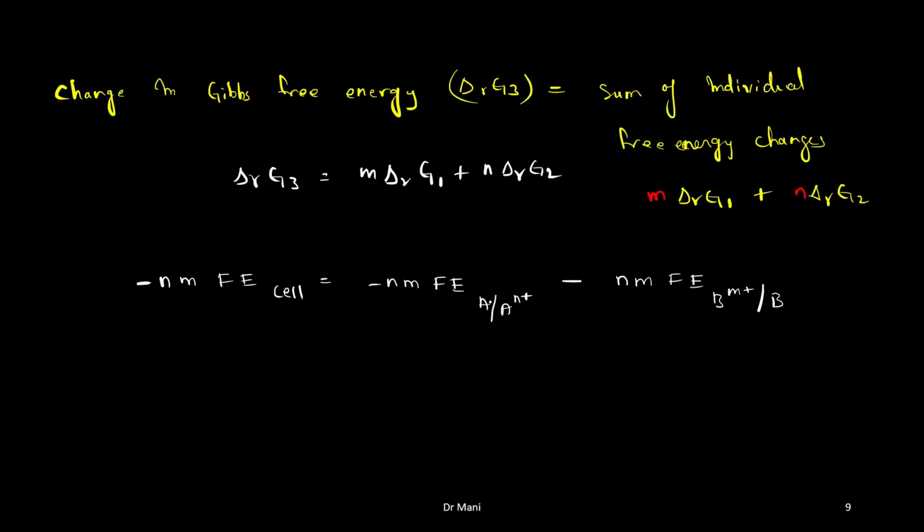So this is oxidized because A is converting to An+. Yes or no? Suppose aluminium is converting into aluminium 3+ plus 3e-. Oxygen, O2-, is converting into oxygen plus 2e-. That is how it is. An+ means this is oxidized. Bm+ to B means it is reduced. Okay. So I can finally give E cell is equal to E of A by An+ plus E of Bm+ by B. This is the final equation.